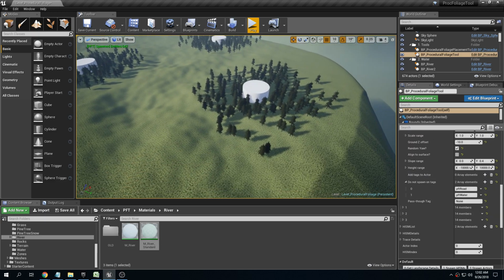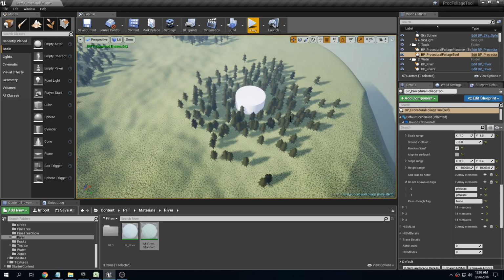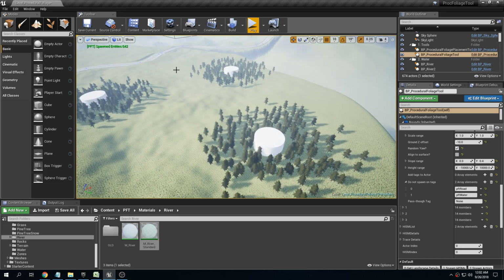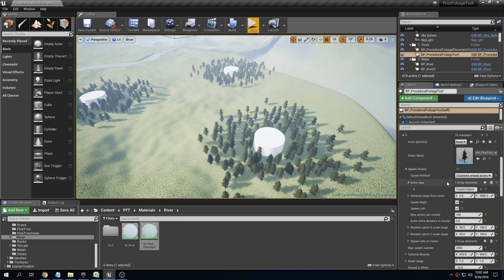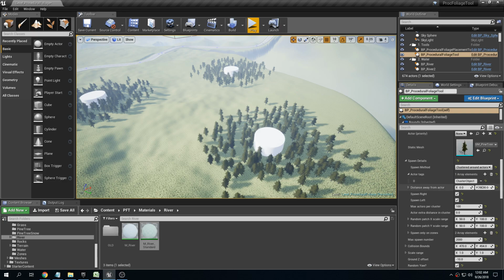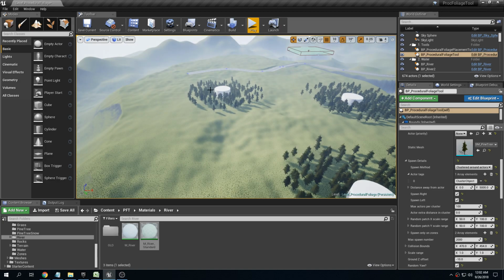I click on spawn actor, and the trees are now spawning around each individual actor with that tag, up to 5,000 units from the center of the object, as you can see here.